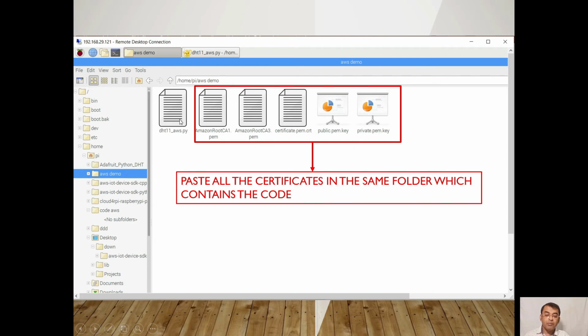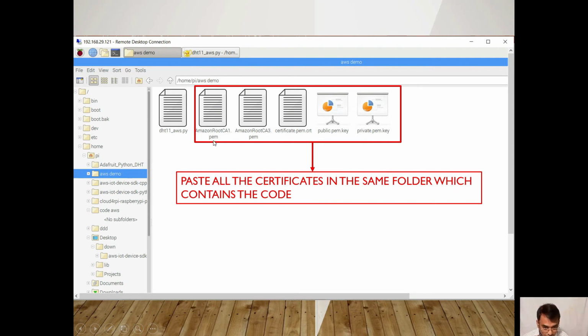As you can see, I have created a separate folder where I have copied all these certificates, and also the code. Code and the certificates must be in the same folder. Paste all the certificates in the same folder which contains the code.